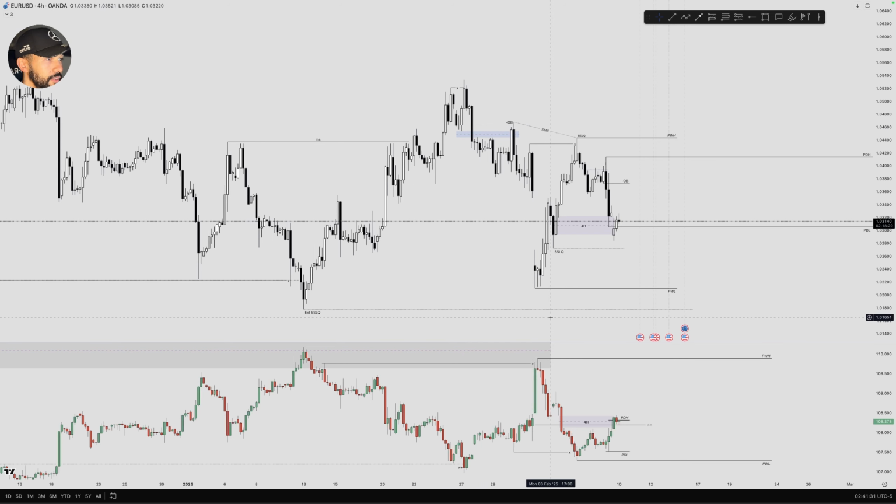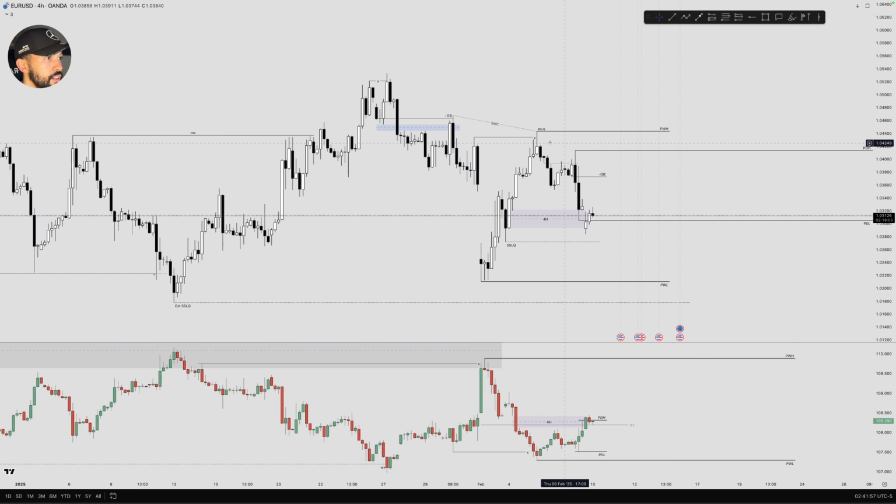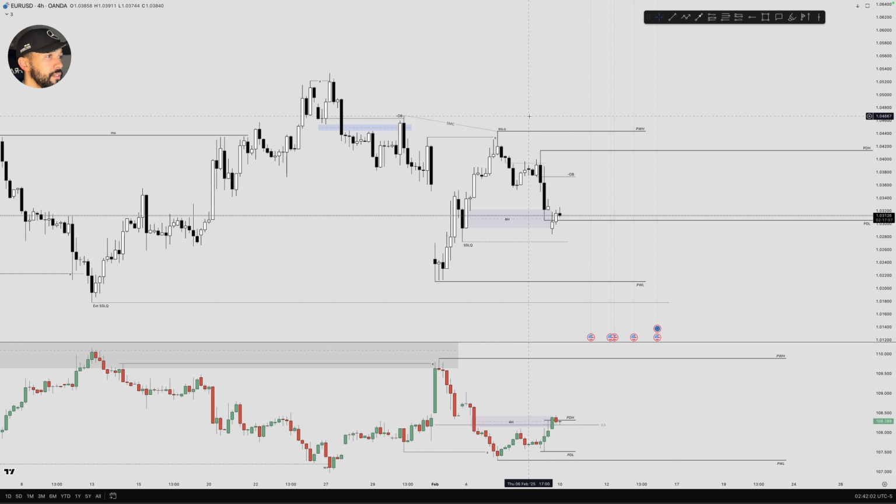and continued moving down. Price then found some support at this imbalance POI here and order block and pulled back, eventually actually taking buy side liquidity but failing to close above, right? So rejection of that area, SMC divergence as well, indicating lower prices. And then since then we've moved down. So I do think the 4-hour gives more of a bearish bias, okay, seeing as I don't have a clear one from the daily.